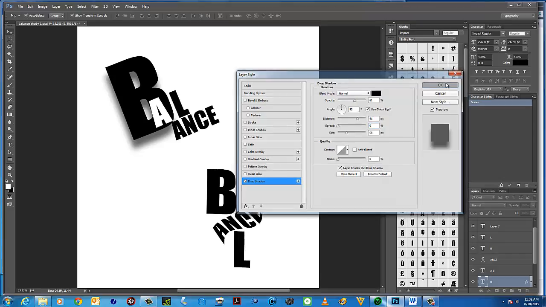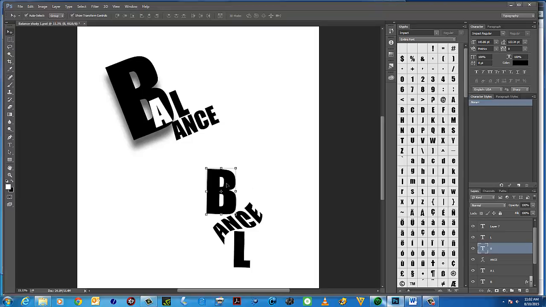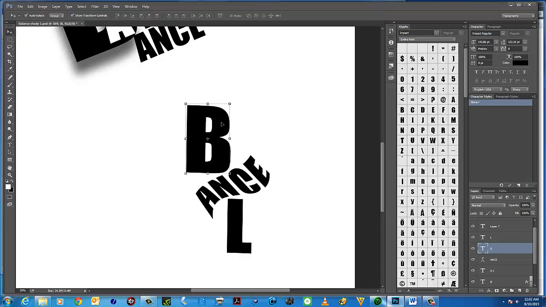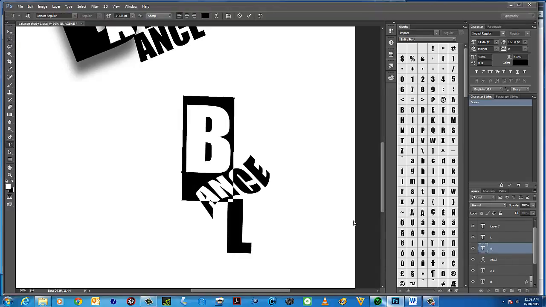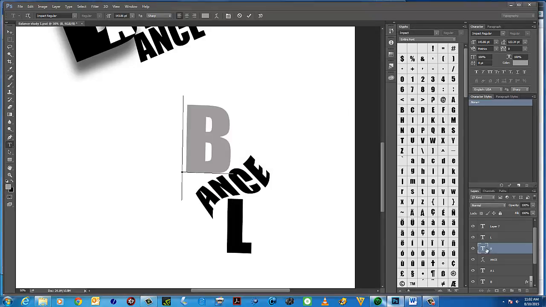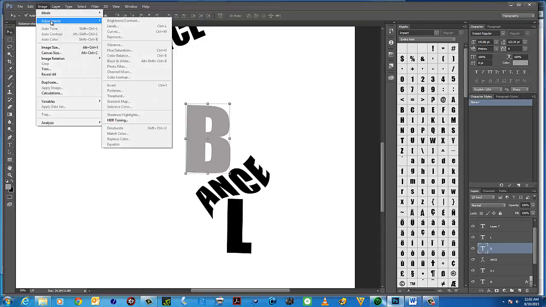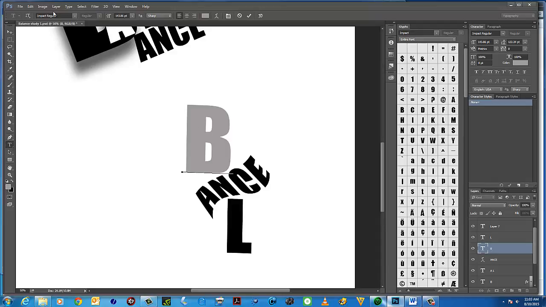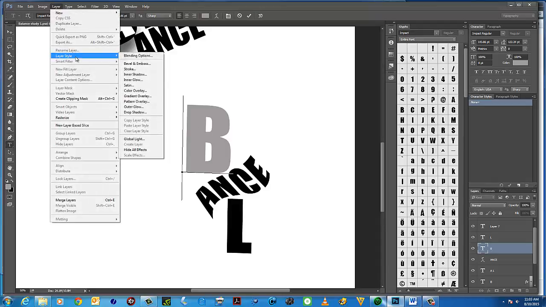Another technique I want to show you, I might as well leave that the way it is. So let me zoom in on this design below with the B. Let's say I take that B right there, and then I take the B, instead of having it dead black, I'm going to make it like this lighter version of gray, like that. Okay, so I'm on that layer. I'm going to go to Image, Adjustments. Let's make sure we have that selected. We want to make sure we're on the T for type, and then we go to Layer, Style.